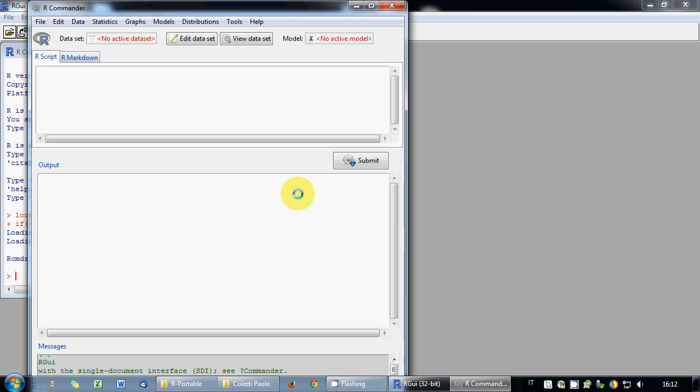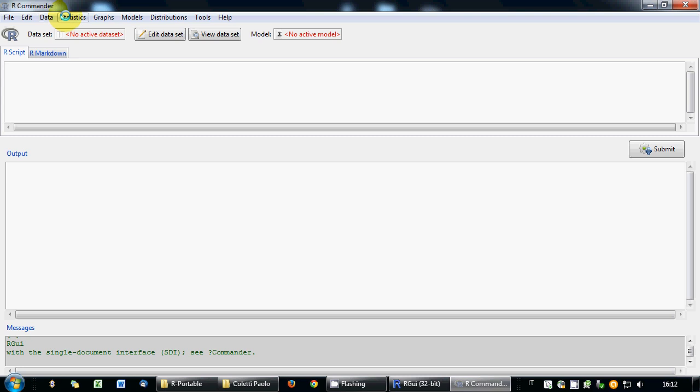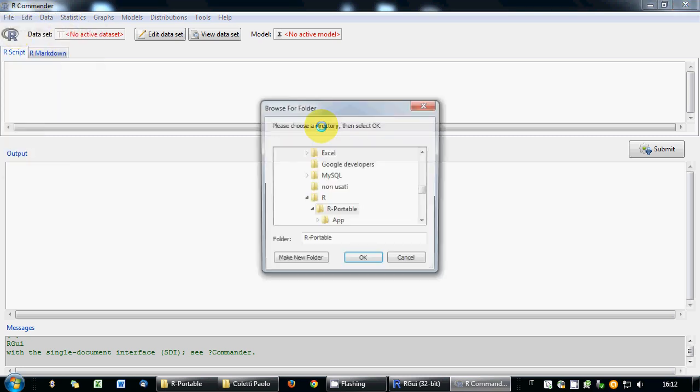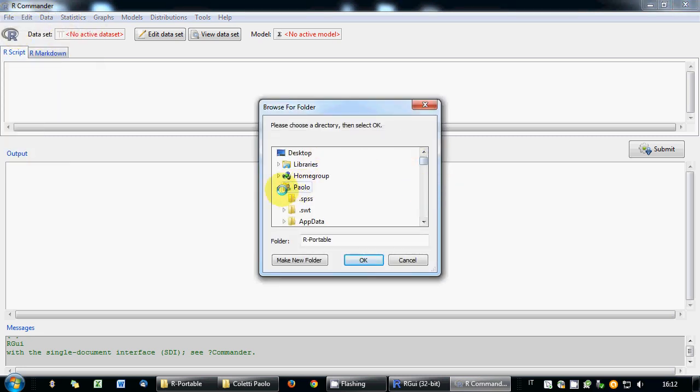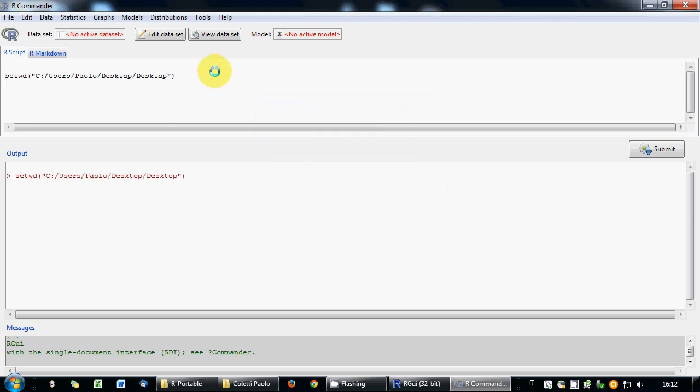Okay, build a new factor F containing this. Here I don't ask you to load any workspace. So you just change the working directory to your own.